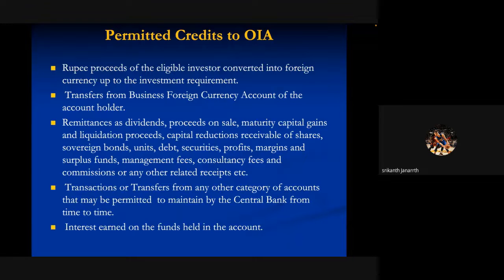So remember, you can't keep the money in the OIA without making the investment. Once you have converted and put it into the OIA, the payment has to go. Subsequently, when your investment is made and thereafter monies come as realization proceeds, that can be retained in your account, right? For which the bank will pay you interest. That is what you get, the interest earned out of the funds lying in the account.